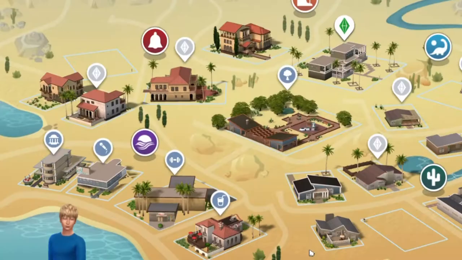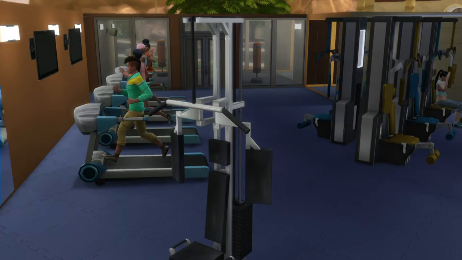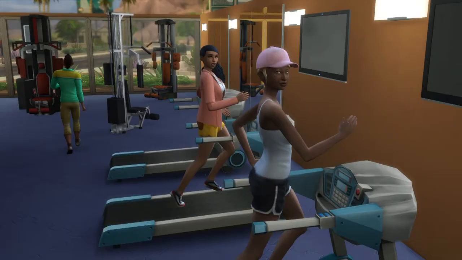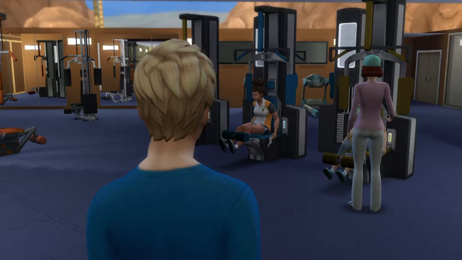So we need to start our fitness journey at the gym. So we're going to Burners and Builders. I would be so intimidated in real life to go to a gym called Burners and Builders. Like, what are they selling? Ovens and hardware equipment? Actually, it kind of sounds like Lowe's. Anyway, we're going to the gym and we see all these people working out.